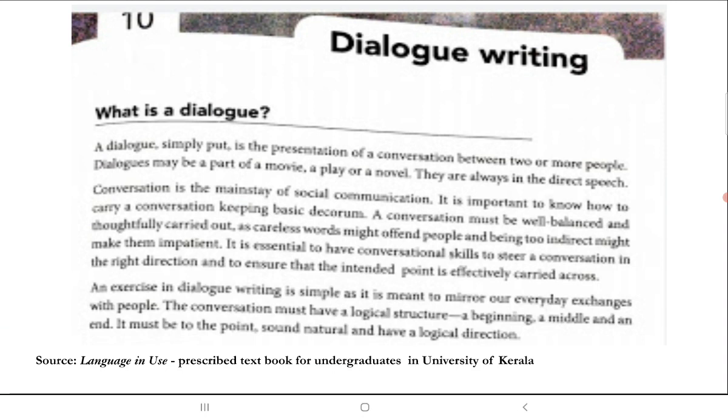You know that dialogues may be part of accidental encounters, may be part of a movie, play, novel, etc. And they are always in direct speech, because you are trying to converse with a person whom you see in person. So it will always be in direct speech. There won't be any kind of indirect usages or any kind of passive voice sentences in that. So that is a dialogue. Dialogue simply means it is a conversation between two or more people.